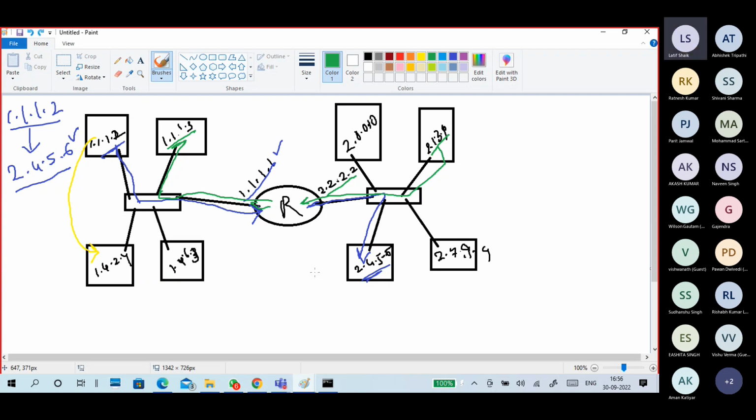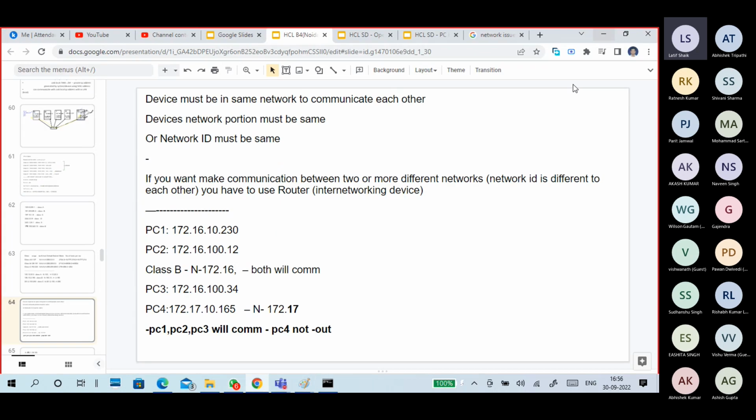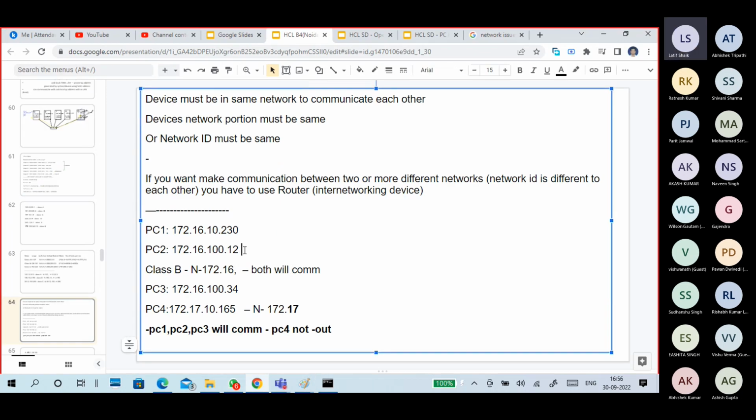That is the first point, and this is the implemented configuration. That is, if two different networks are there completely, then to make a communication we use a router. Guys, look at this example. This is PC1, PC2. Both network IDs are the same, so they will communicate with each other.